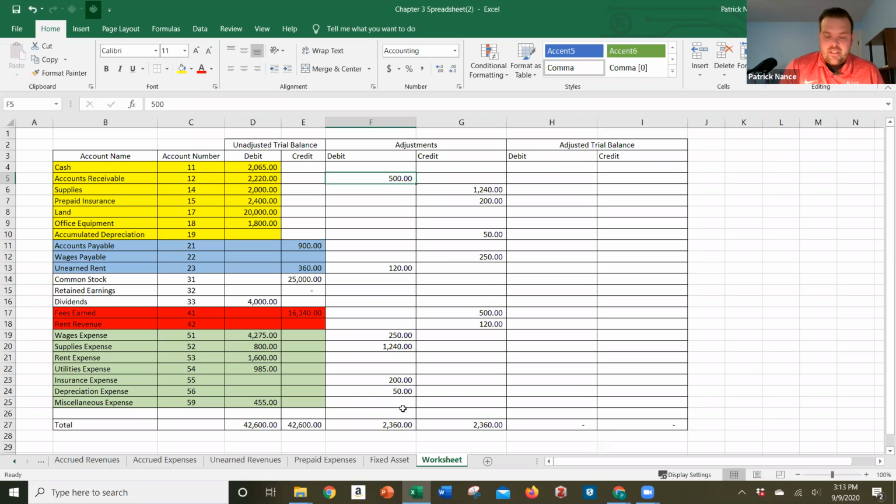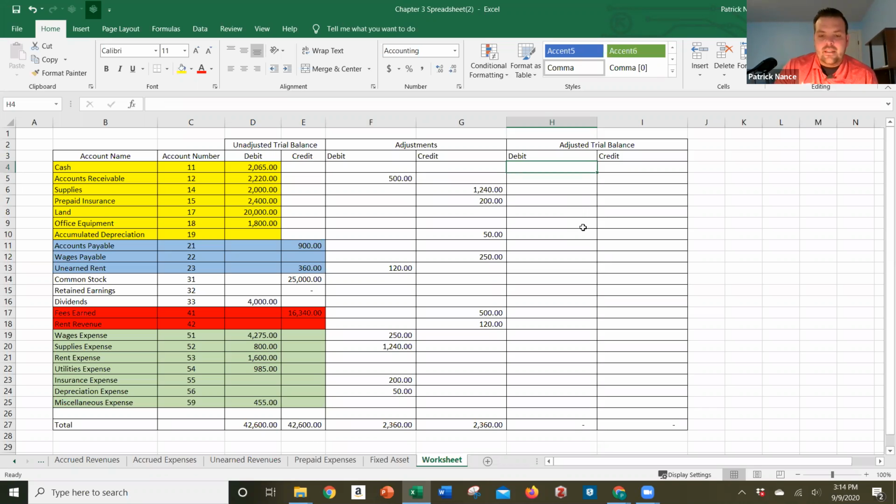So from there, I had my unadjusted trial balance, and now I've made adjustments. What adjustments do is they change the balances on all these accounts. So now I can create an adjusted trial balance, which is just the same thing, a trial balance, but after my adjustments have been made. All I did was take my unadjusted trial balance, which is here, which matched the very first one we did from the first video, have all my adjustments here, and I do have totals down at the bottom just to make sure everything balances. And now I can make my adjusted trial balance.